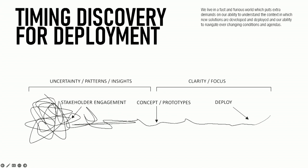So how might we do if we turn it the other way around, and we do all that squiggly in the beginning rather than in the end? We see that by having the humility to actually listen, to have the humility to design with people, even like we heard today, design by people, the teams who do that and take the time to really engage to see if there is a problem to be solved, and if so, who is best equipped to solve that problem, launch what we call more informed concepts, and they have a smoother deployment out into the world.